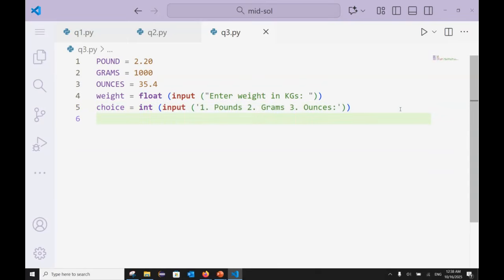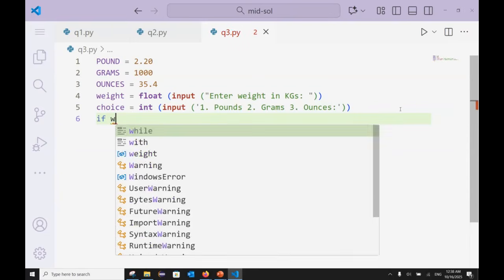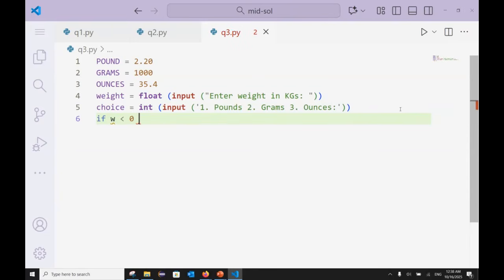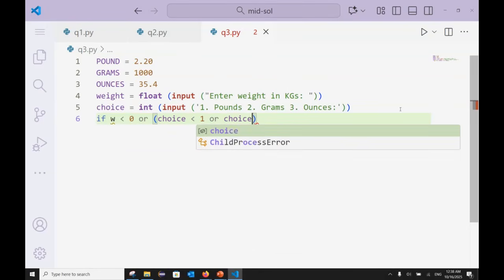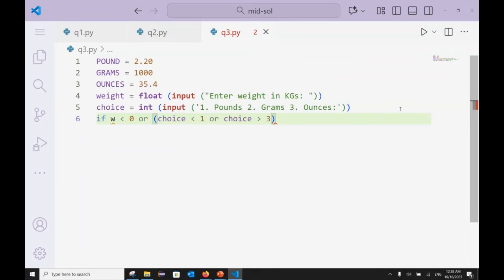Validation next. Now we got all the input from the user. Next step is validation. Do not start processing. Always make validation first. You cannot process something that's invalid. So if weight is less than 0, this is our first condition, or choice is less than 1, or choice is greater than 3.